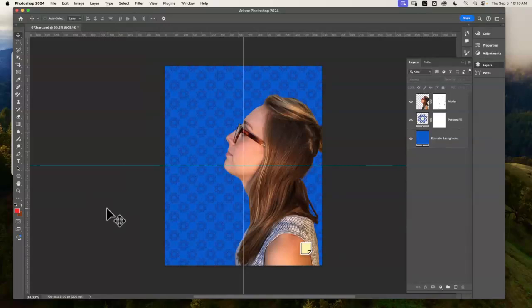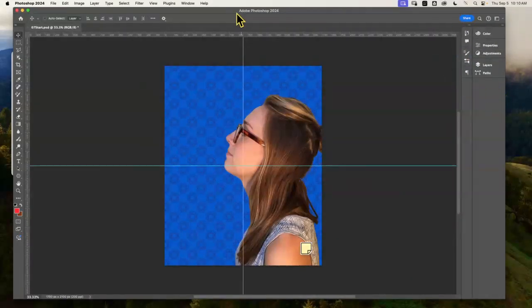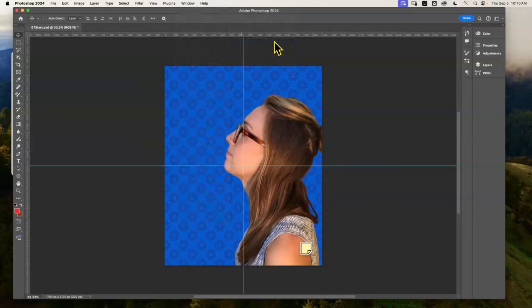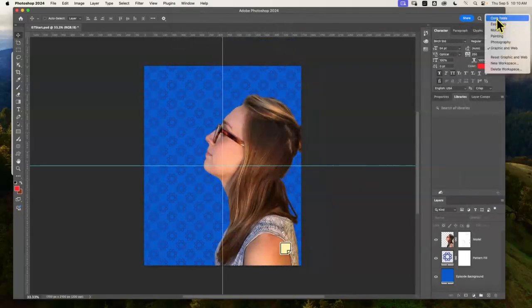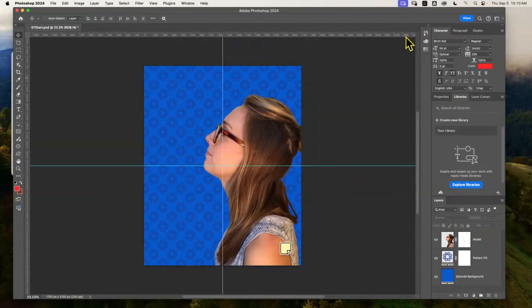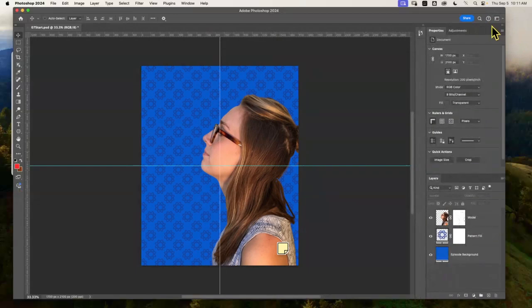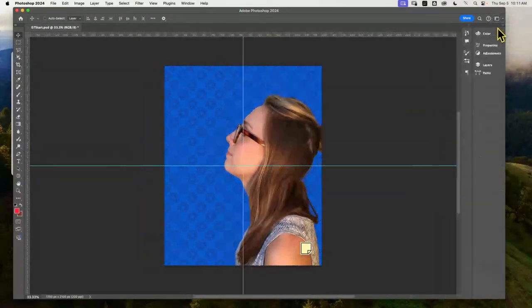We do want to change our workspace. So this is the workspace, and we can do it from Window, Workspace, and then they want us to change it to Graphic and Web. Or I can do it here as well. So there's always, like I said, more than one way. All that's doing, if we change it to Graphic and Web, is switching some things around. It's putting up some new items that they think are more important when you're doing graphic and web. They call it Essentials, or core tools, that's one, and you can flip through these.